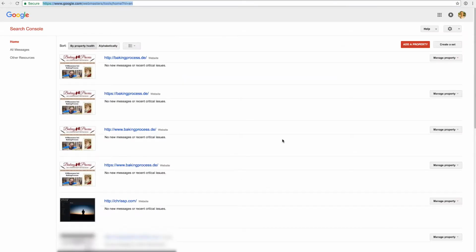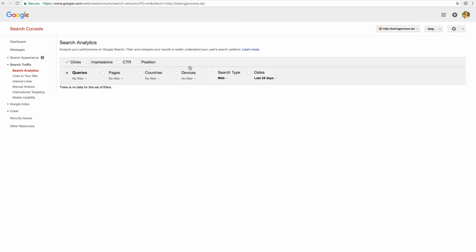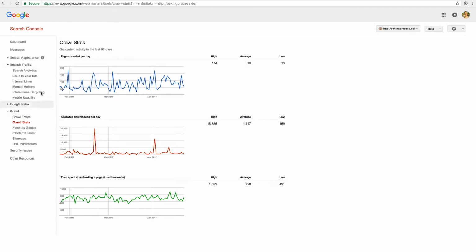The next thing I would recommend you to do is, for one, use Google Analytics for the website in general. And the second part would be to set up the Search Console, because the Search Console actually helps you to know more about the website and how Google understands it and how often, for example, Google also crawls it. Additionally, you will get emails if there are any problems when crawling the website, and you can then try to fix those. Also, this gives you information about how many people search your website and how they find it. So you can see more data about the website and how people find it, and not just how they interact with the site on the search itself.